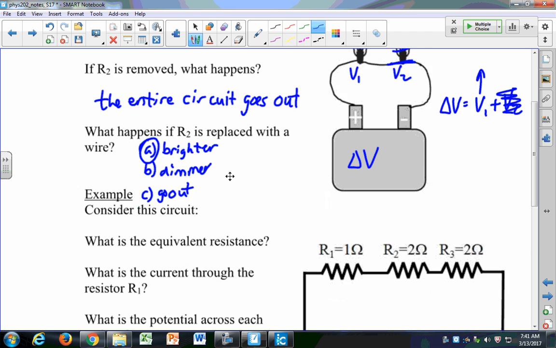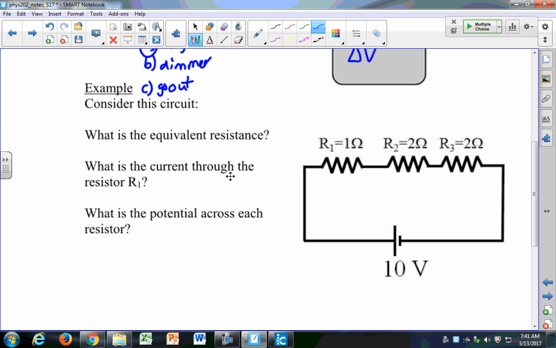All right. Let's look at this circuit. I want to know what is the equivalent resistance. I want to know the current through R1, and then I want to know the potential across each resistor. I want you to do this. I'll give you a couple minutes on your own, and then I'll catch up with you. But you know how to find the equivalent resistance. You just add those babies up. And then if you want to find the current, remember the current through R1 is equal to the total current. So whatever current goes to the equivalent resistance is the current that goes through R1. And then once you know that current, you know resistors in series have the same current, and V equals IR. You can find the voltage, V equals IR. So take a couple minutes, I'll give you a head start.